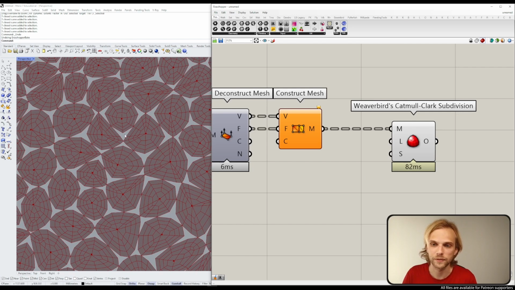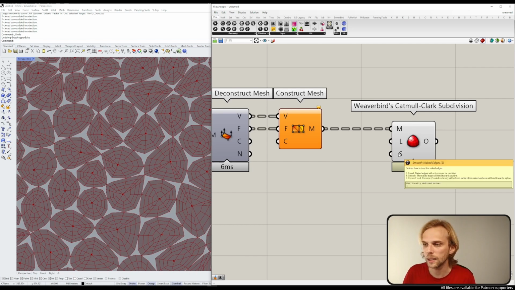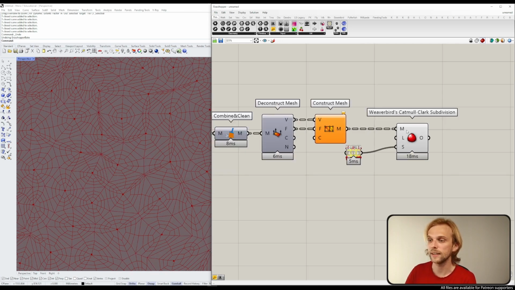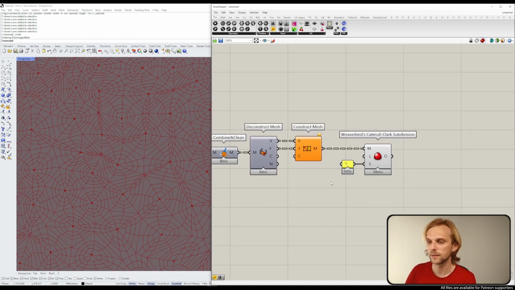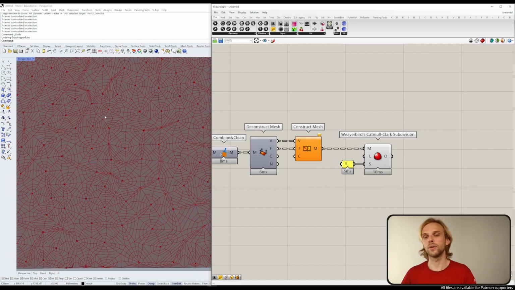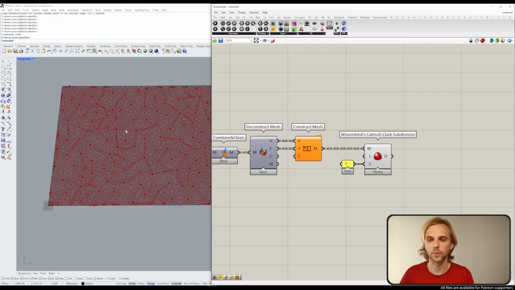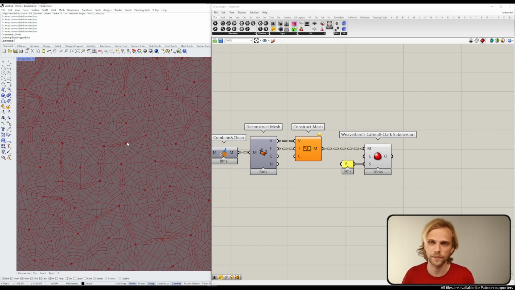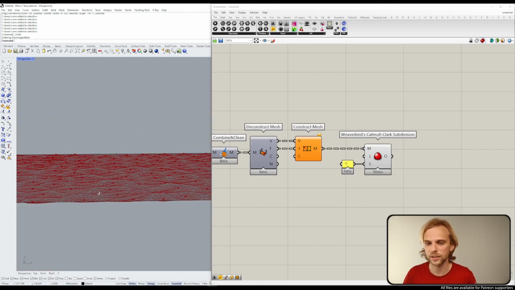How do we fix the gaps? Well, the gaps are actually here. Smooth naked edges. You can see 0 is fixed, 1 is smooth, 2 is corner fixed. So if I just type in 0, hit enter, and plug that into S, or you can just use a slider, by the way, a 0 slider, that works as well. But if you plug it in, it will lock the corners. It won't let the corners run away. And instead, you will end up having a pretty clean, not clean, but a topology that works.